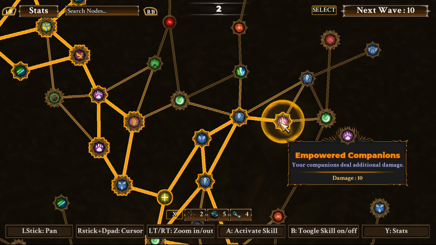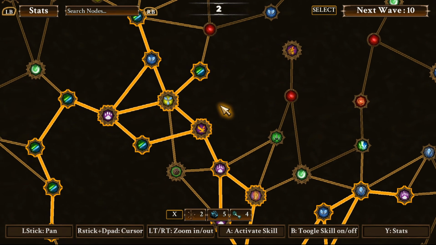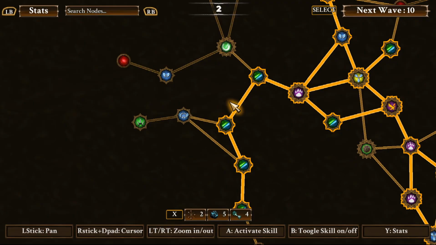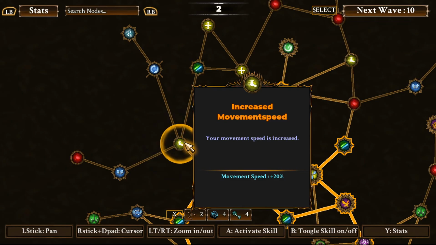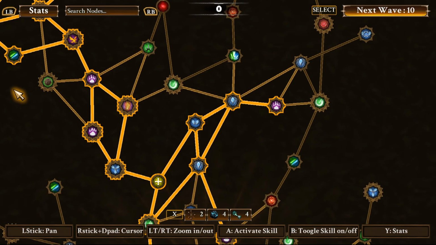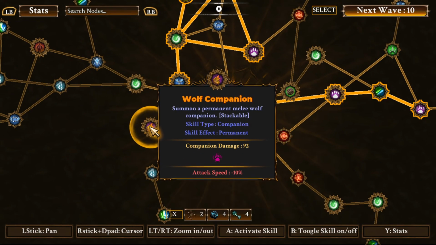Alright, empowered companions, yes please. Increased projectile damage? Nah, I kind of just want to go for more speed. Double hit, I don't care. Chance to change, let's see what you can be. Increased movement speed, yeah, that sounds fun. Let's take that. And I think we're gonna go get ourselves... Wasn't there a wolf companion somewhere? Oh yeah, right here. Gonna get that soon.